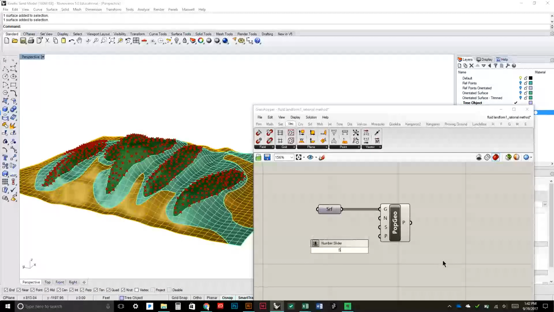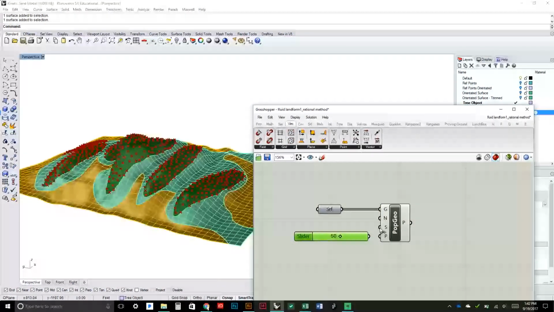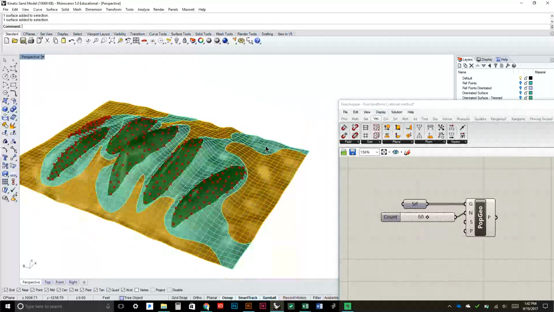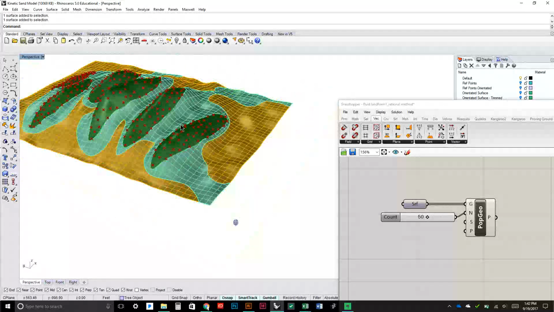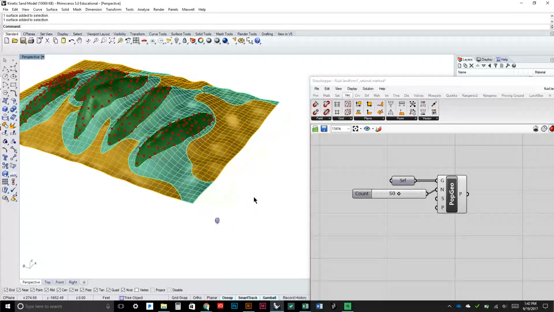Let's just reduce it for the sake of, again, our computer's compliance. So count, let's drag that up to 50. So that works. Okay, so now we have all the areas that we want to plant a tree on in our forest. And what's good, this script can be applicable to a lot of things when you're designing, if you want to do quick massing of areas with trees. So I've got all those points.